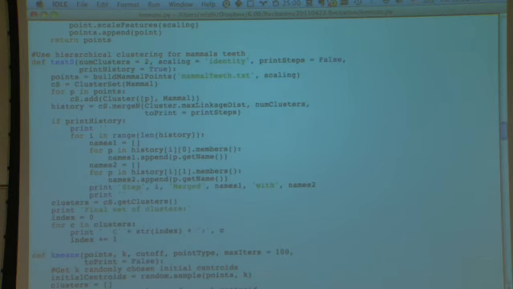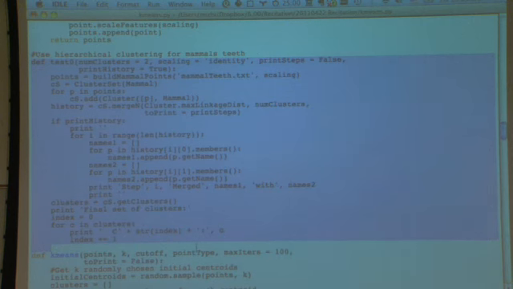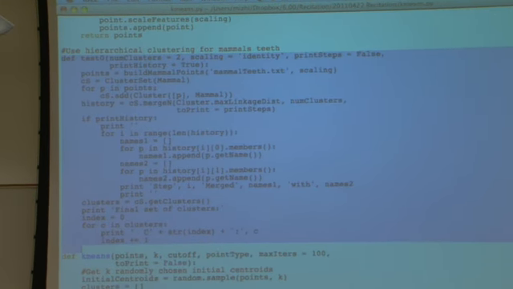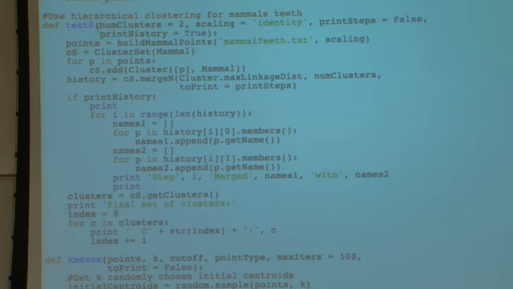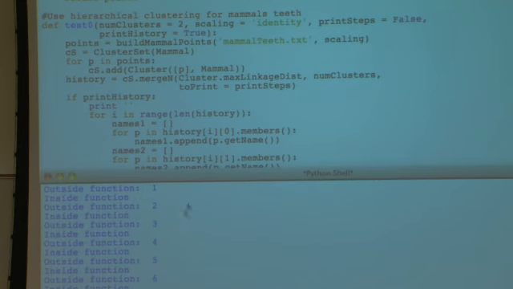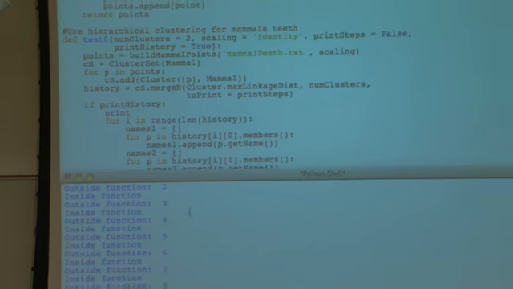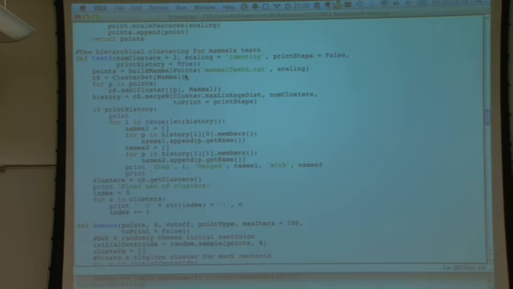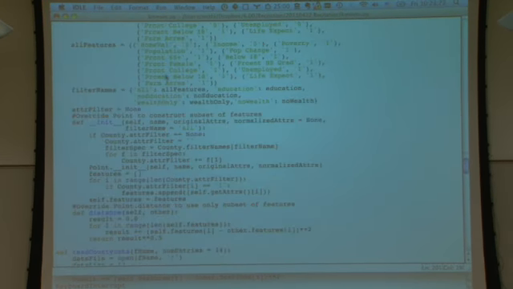So why don't we do a clustering? This is going to do a hierarchical clustering, right? If I just specify the default parameters, all it's going to do is look for 2 clusters. It's going to use the identity, and it's just going to print out the history of when it performed the different merges.